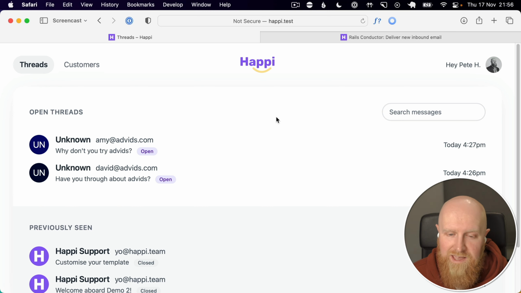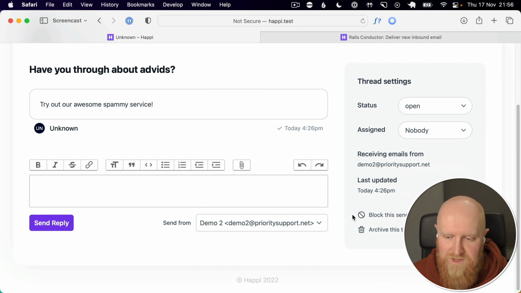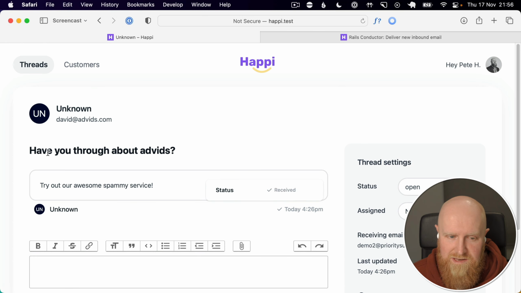But let's say the spammers are starting to get smarter, which they are, and they start to send the same cold emails from multiple people at the same company. So let's say you're getting tortured by a company here, and you want to block the entire domain. So anything after the @ sign, any person that emails you from that domain is automatically blocked. So that's the feature we're going to take a look at building today.